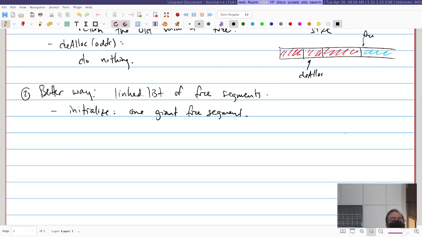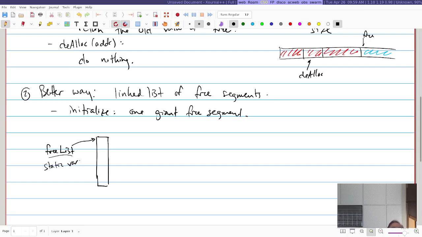Okay, but in general, it's going to look like this. There's a picture that looks like this in your book. You can look at it if you want. So, we're going to maintain a variable called free list, which is a pointer to the beginning of the list of free segments. And you can just make that a static variable in the memory class.